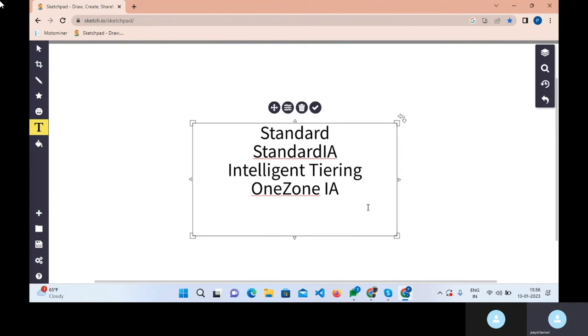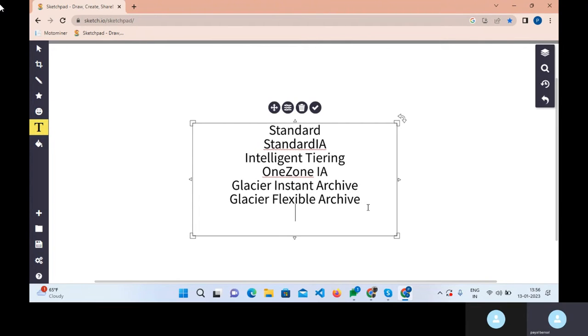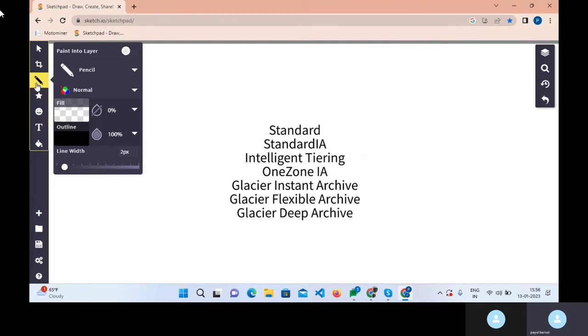After this, we have Glacier Instant Retrieval, right? Then you have your Glacier Flexible Retrieval, and then you have your Glacier Deep Archive. Reduced redundancy storage, we are not talking about it because it is kind of deprecated.